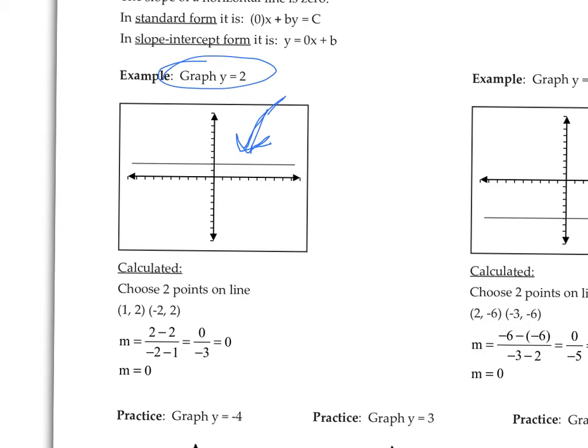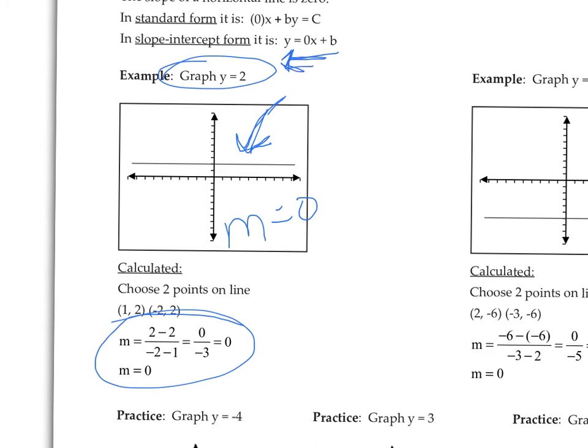With an equation that says y equals some constant, the line comes out to always be horizontal, because what it's saying is no matter what the x coordinate is, the y coordinate will always be 2. And when you plug in 2 points from a horizontal line into the slope formula, you end up with something that looks like this. The slope is always 0 for a horizontal line. And the equation always says y equals some constant.